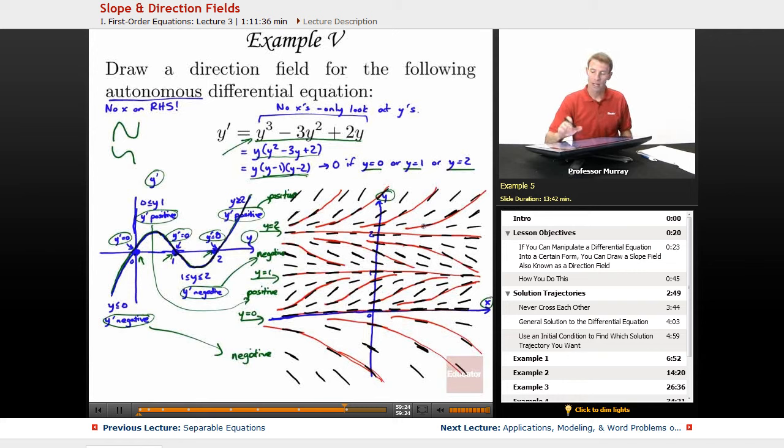So we're going to keep going with this direction field on the next example. You want to make sure you understand where this direction field comes from before you move on to example 6. In example 6, I'm going to start you off with a computer-drawn version of this direction field, and we'll draw our solution trajectories, and then we'll start talking about limiting behavior of different solutions starting at different initial points. So stick around for that.